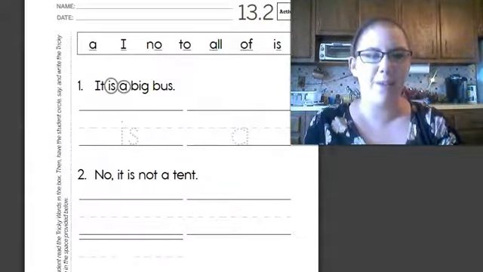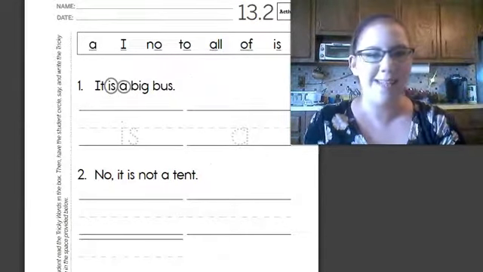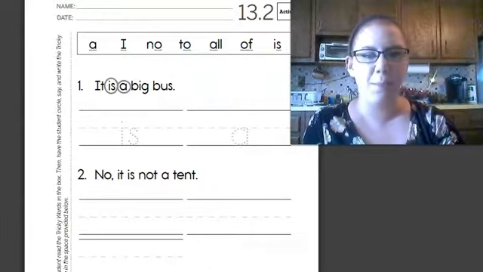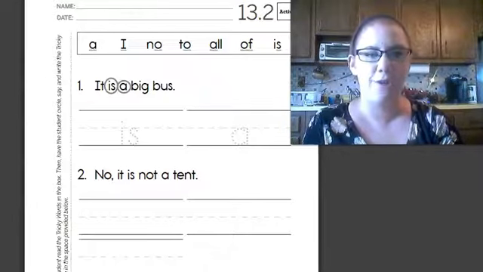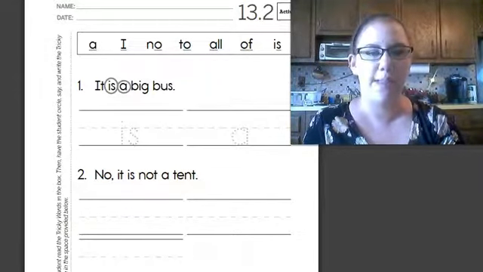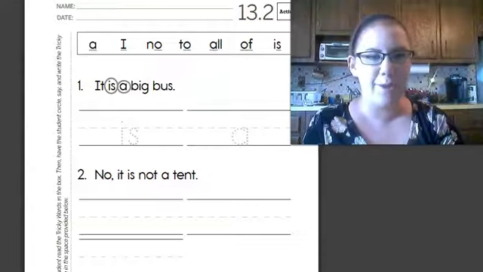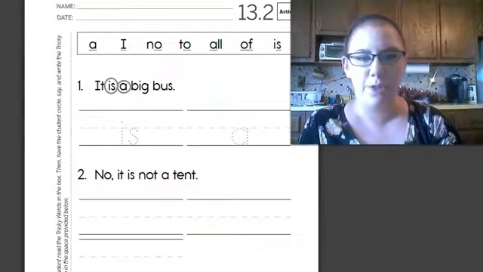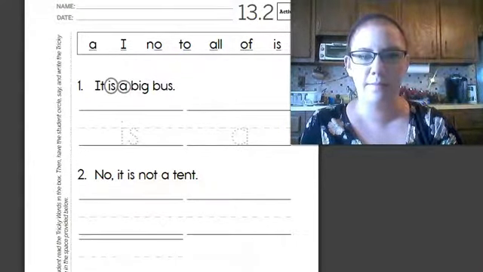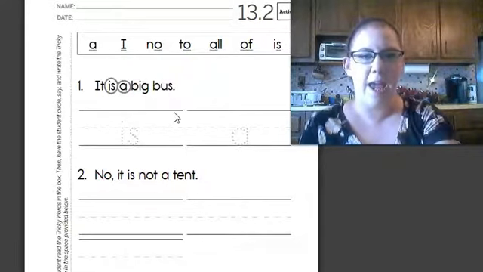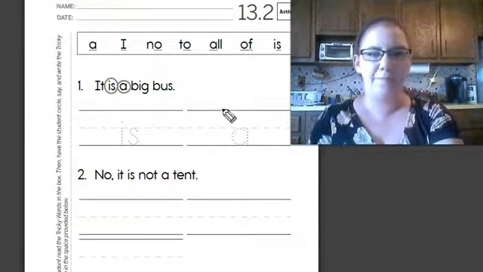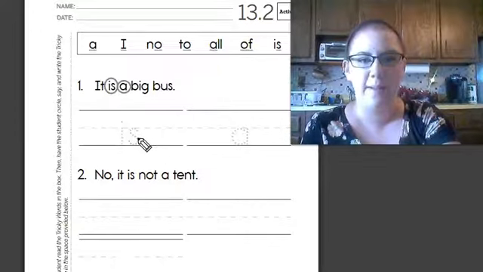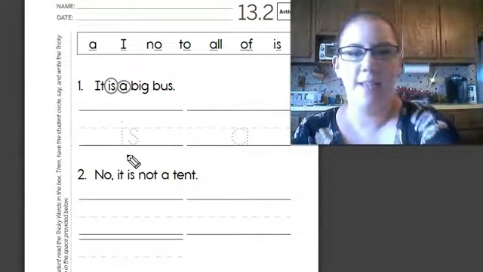For our last activity, we're going to find the tricky words in a sentence. Just like I said on the last page, it's good to be able to notice that something is a tricky word, so you know that it's not going to be something you can sound out. Don't let them trick you. For number 1, they circled 2 tricky words for us. Do you know what those 2 tricky words are? Is and a. They circled the 2 tricky words and then put a little outline for you to trace. Let's do that now.